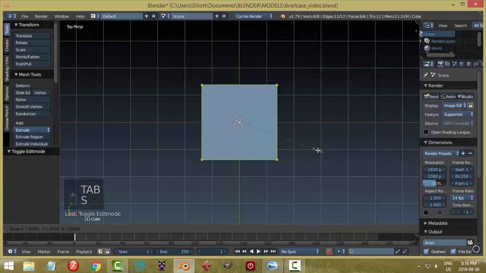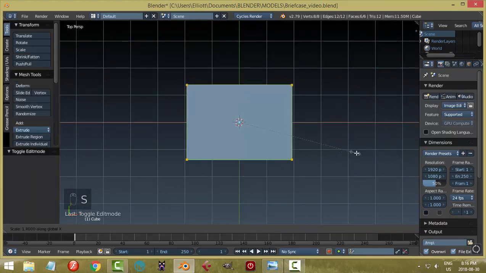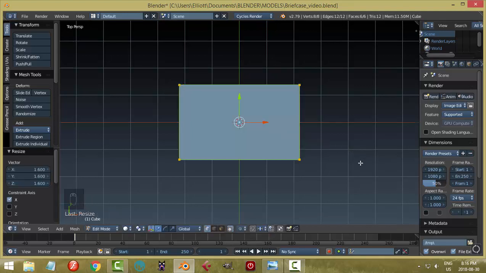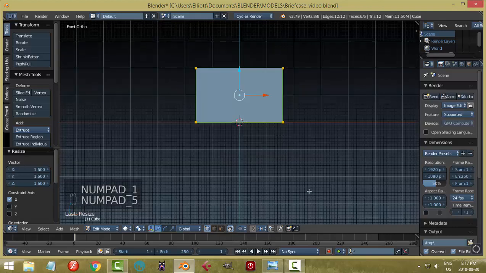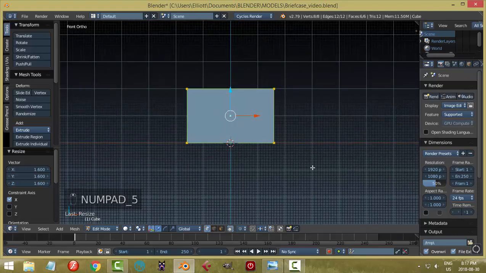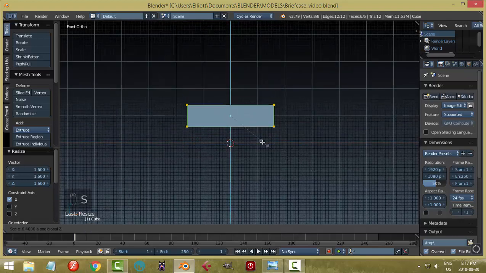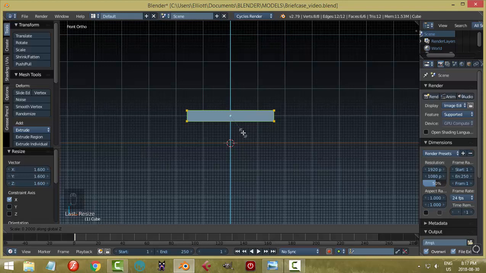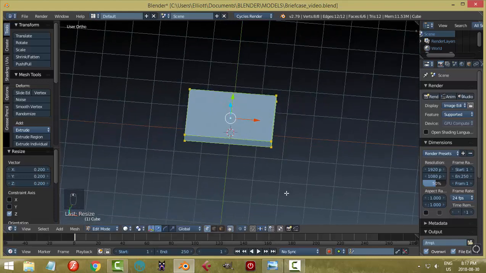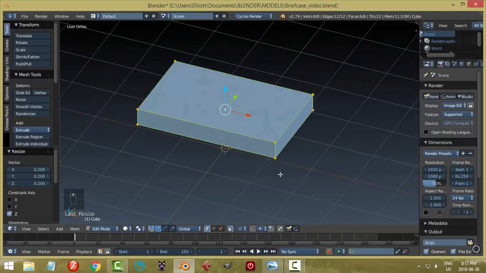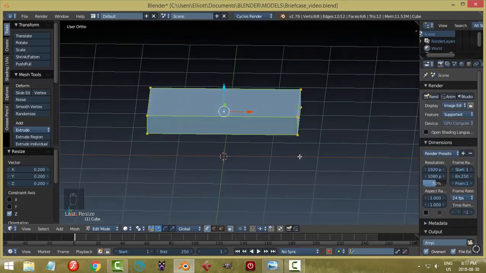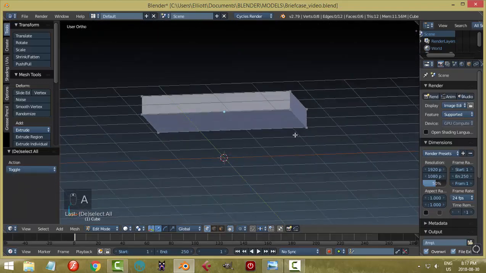And I want to scale this in the X. I'm going to hold down Control to constrain it until I get what looks sort of like the top of a briefcase, maybe that kind of view. I'm going to hit 1 to go into front view and 5 for orthographic, and I'm going to hit SZ to scale in the Z. I'll hold down Control again just to snap it, and I'm just going to make the top part of the briefcase. I guess maybe that thick is going to be all right. I don't care if it's resting on the ground or not. All right, well, we'll start with that.